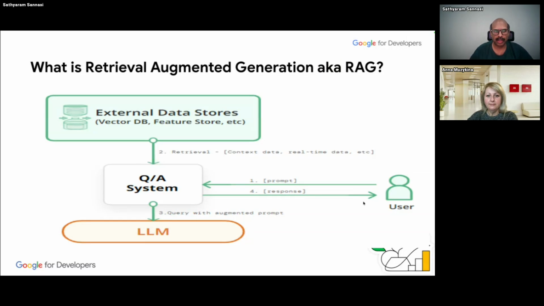So just as a quick introduction about retrieval-augmented generation, also known as RAG. LLMs are primarily trained using public data, as you would be aware. It is all the data that is available on the internet and other sources. But if you want to use an LLM with your own data, how do you do it?